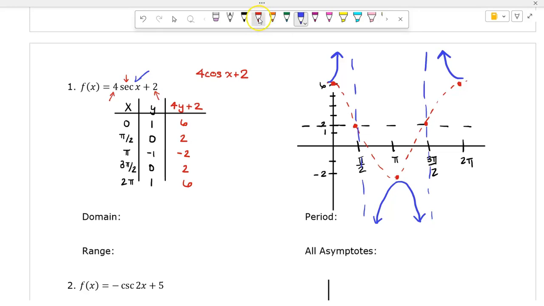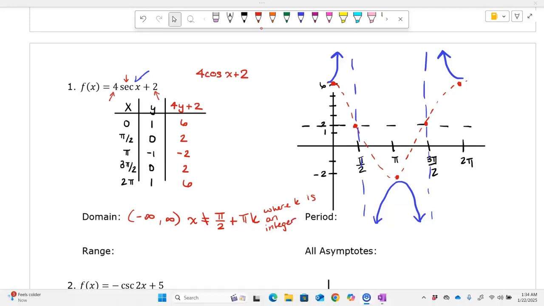So what is my domain of this function? Well, it's going to be negative infinity to infinity. But what can x not equal? x cannot equal pi over 2. And then if I go ahead and figure out what's the difference here, that's going to be pi over 2 plus pi k, where k is an integer.